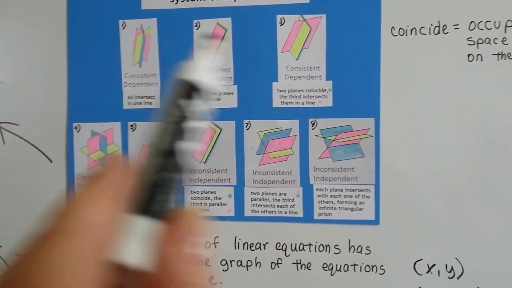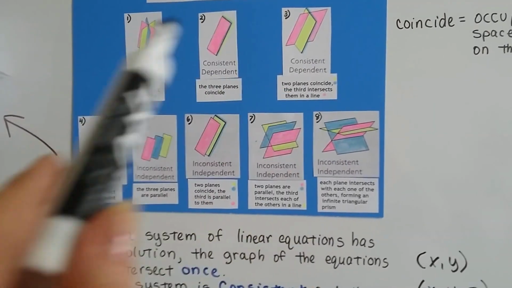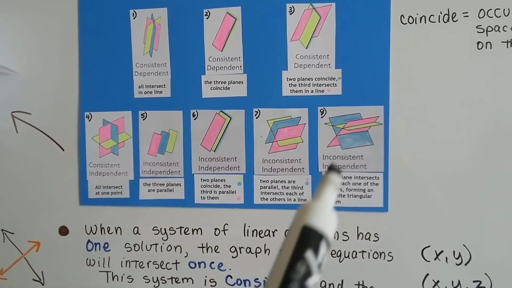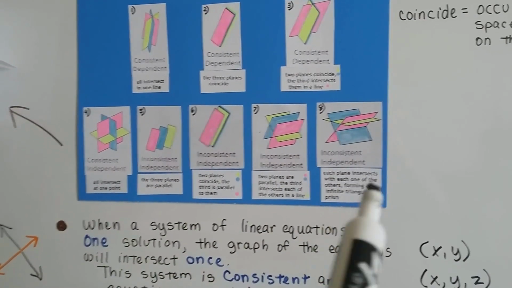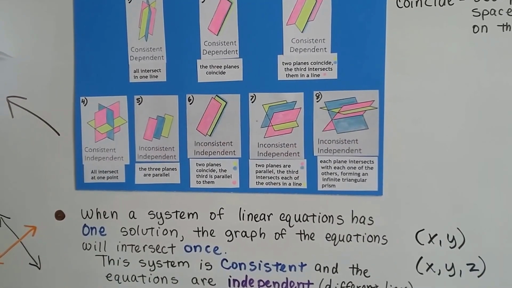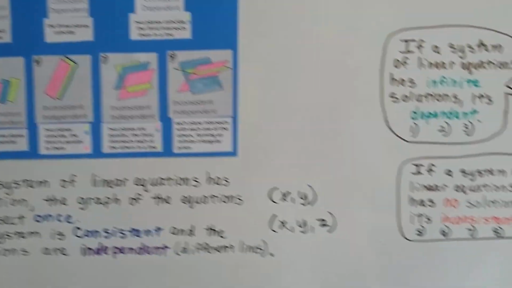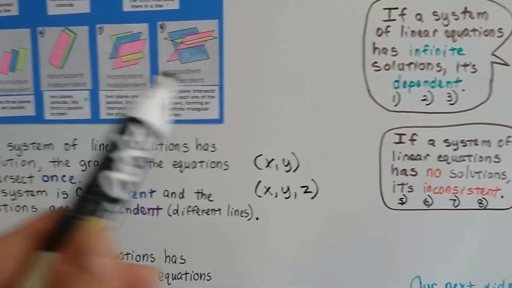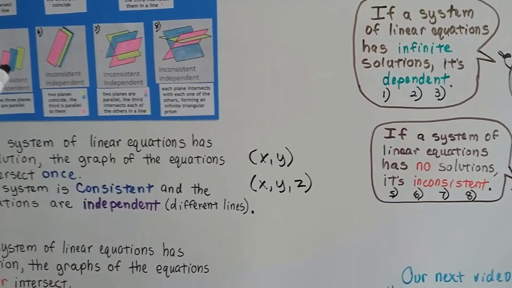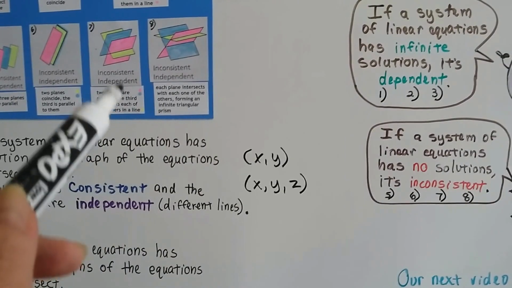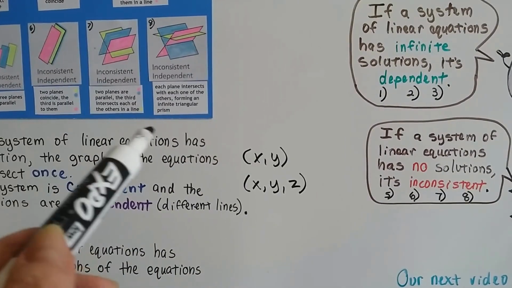These all have the papers touching and coinciding together. These have it so maybe 2 are touching, but not all 3 together. See? And that's what makes them inconsistent, because all 3 pieces of paper, all 3 planes, are not touching at exactly the same time. They're either not touching at all, or 2 are touching and 1's not.